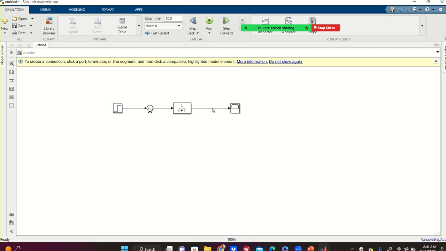Then you come here, right click and hold it. As you do that, you're gonna connect this to this. Now this is unity feedback block diagram. Understand, everyone? Right click, hold it, and then do this.